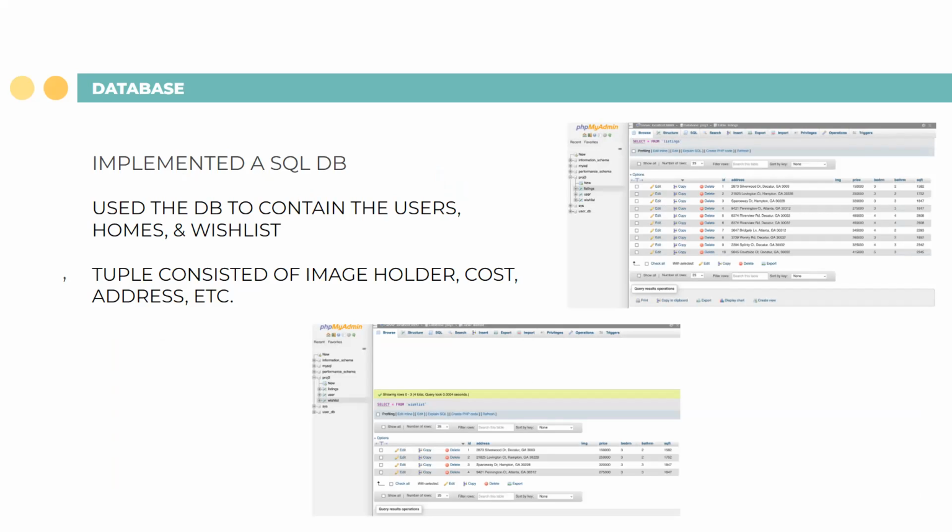The homes table would basically keep all those property details that describe the house, like the number of bathrooms, number of bedrooms, the price, square footage, things like that. And the wish list was just a place that had the same properties actually as the homes table, but it's just another place to store the homes that you add to that wish list.